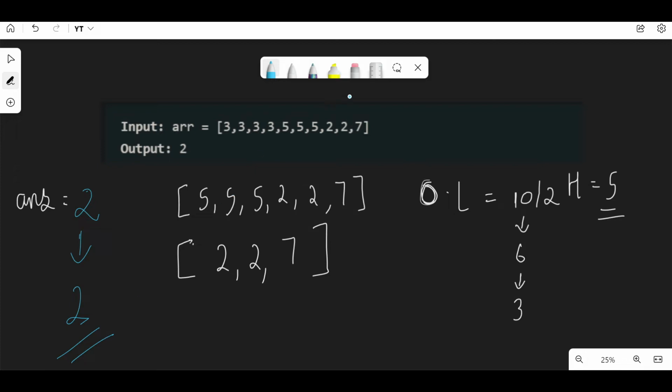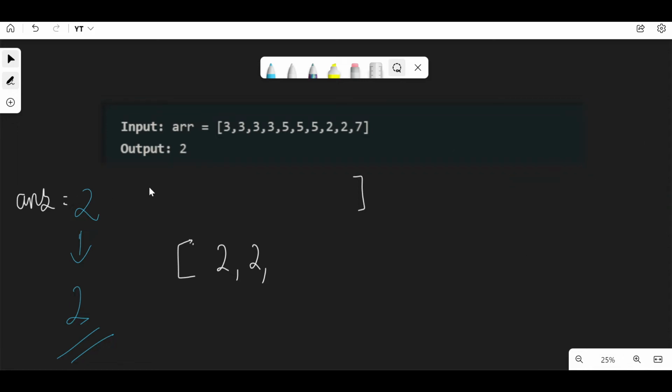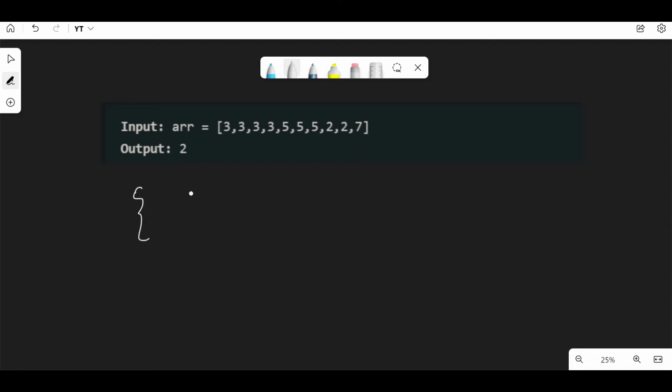Now let's think about the logic as to how we can solve this. Here the main issue is we have to find the element that occurs the most. To do that, we can just use a dictionary, or basically a map in C++, and a dictionary if you're using a language like Python. Okay, so now suppose you have a dictionary something like this. You have to just store the element and the number of times it occurs in the array. So 3 colon 4, then you have 5 colon 3, 2 colon 2, and 7 colon 1.